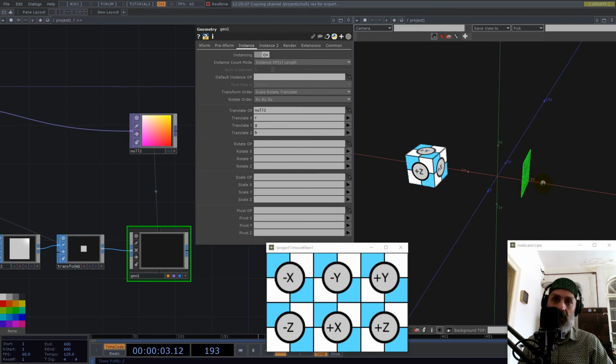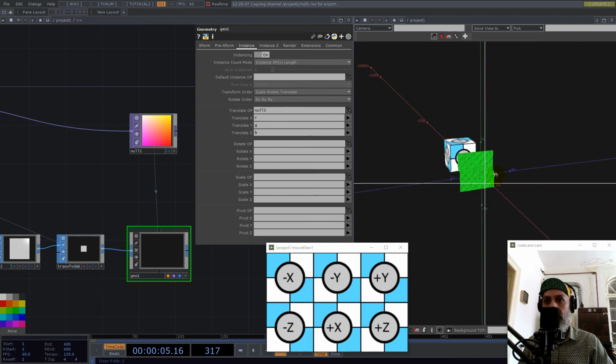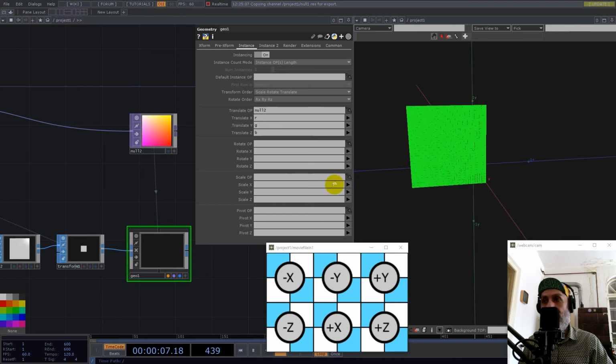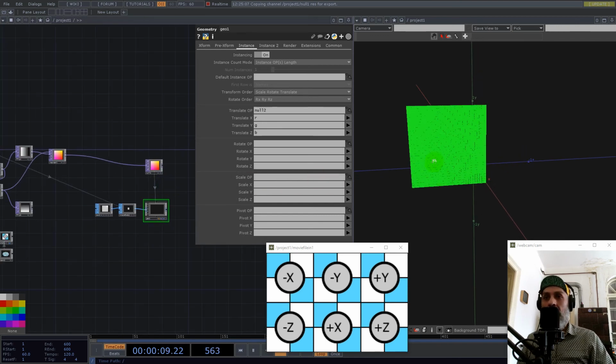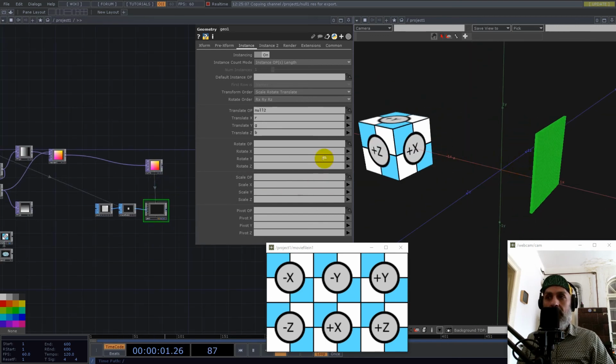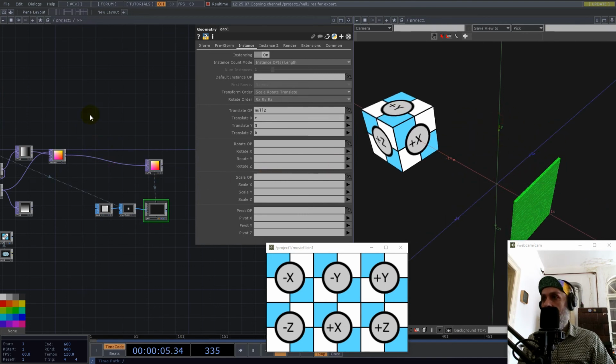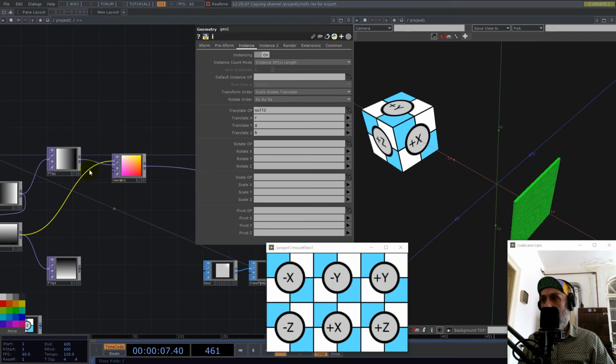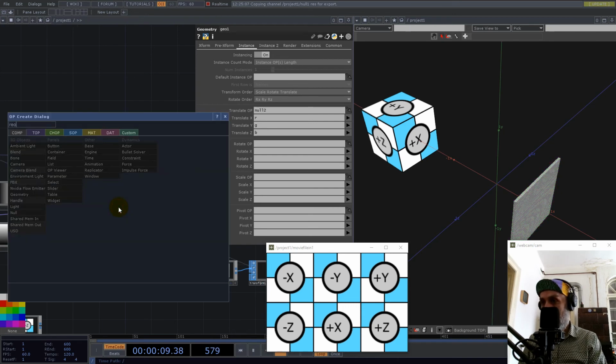for x positive, okay, and let's have the y now. Okay, so we go again with the reorder.